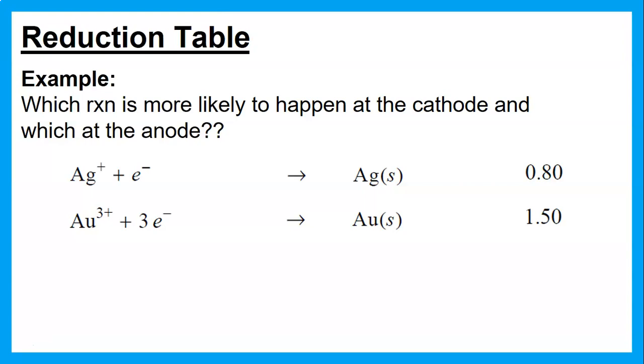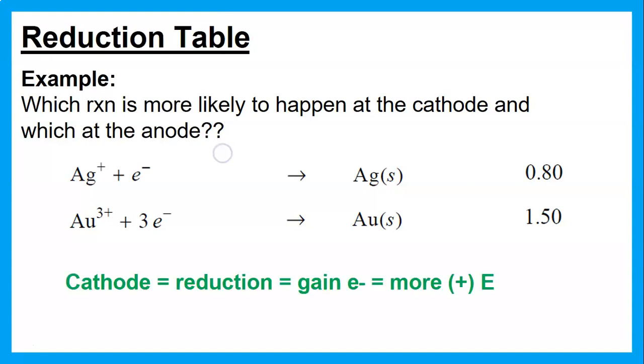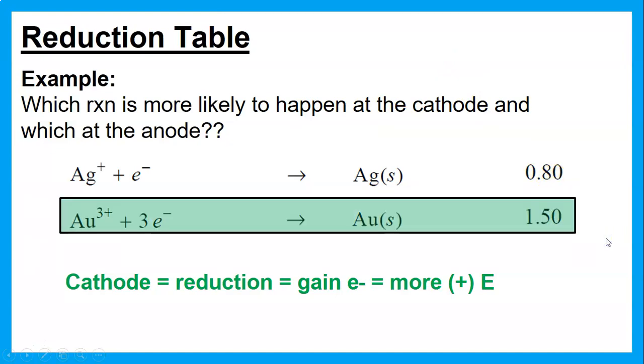We know that the cathode is where reduction happens, red cat. Which means we're looking for the number that has a larger positive value. Which one is more likely? Which one has a higher tendency to be reduced? Which of these has a higher number? That one. That will be the reduction equation. That is occurring at what we call the cathode.